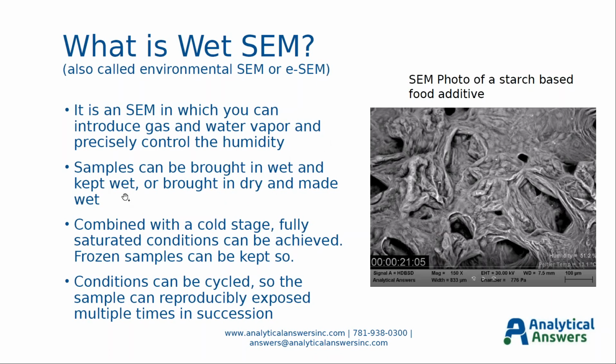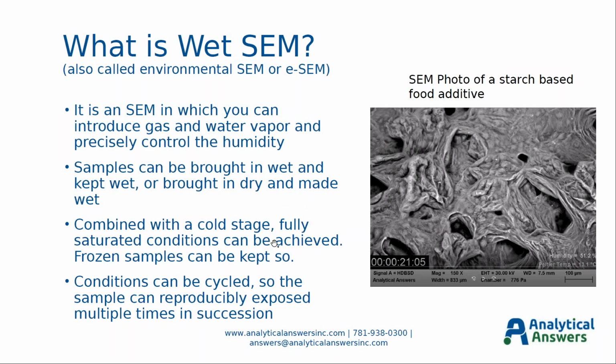Samples can be brought in wet and kept wet, or they can be brought in dry and made wet. And in both cases, you can observe phase transformations, or you can prevent them by keeping a wet sample wet so that it doesn't dry out and you can image it in its more natural state.